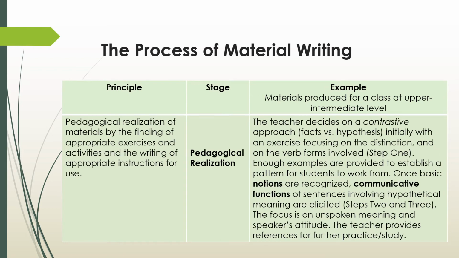And then pedagogical realizations, we know that pedagogical realization of materials is referred to by finding appropriate exercises, whether the learners find those exercises appropriate or not, and the activities as well, whether those activities are working well for the learners, whether they can understand the instructions and the activities or not, and the writing of appropriate instructions, whether they understand the instructions or not. So this will all be considered under pedagogical realization.